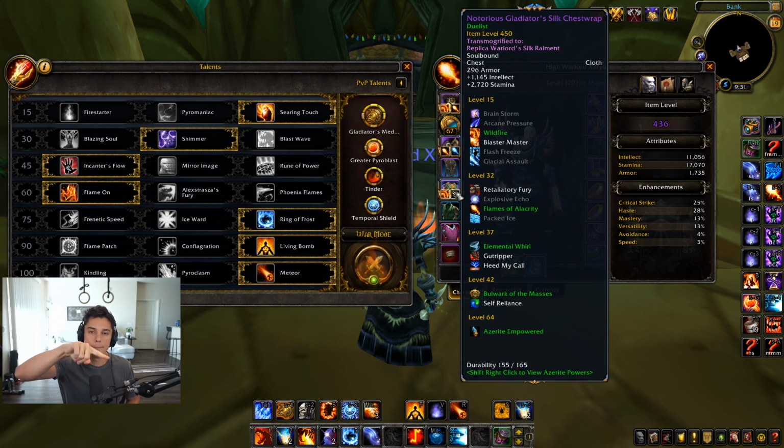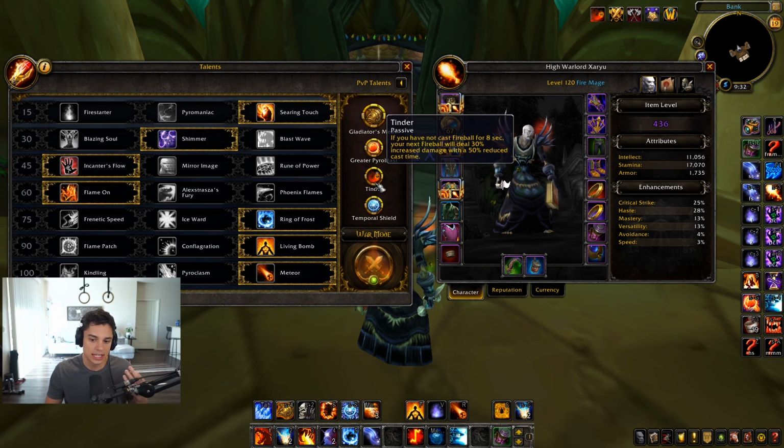This is where I want to put a big asterisk on the video, guys. Big asterisk here, okay? A lot of mages that are fire are playing a different build right now, and I'm also going to share that build with you, because this is just the way I play with the triple Flames of Alacrity. With Tinder, I use fireball only when Tinder's up, get a bit of extra damage, and I get the haste. I play quicker. I get more G-Pies, get more polys. That's how I play mage.